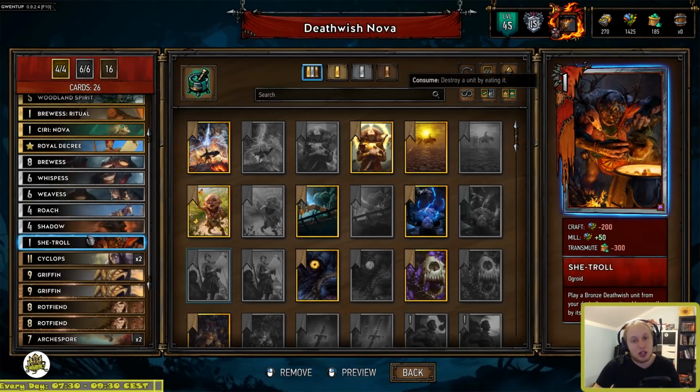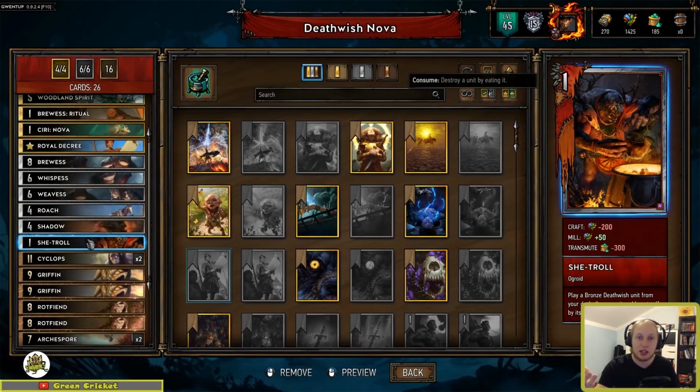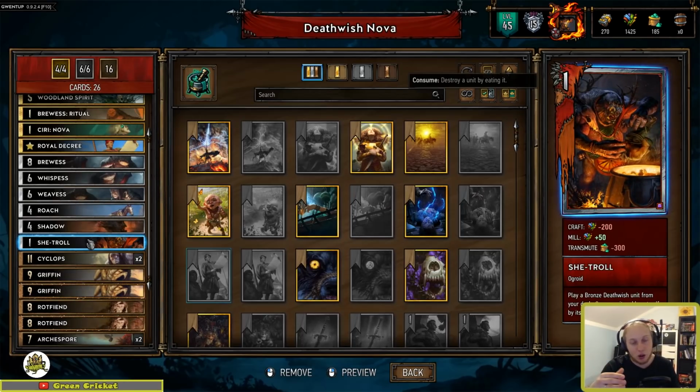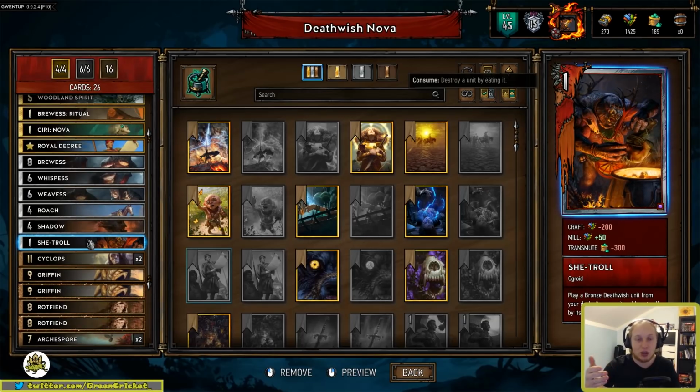And the Sheet Roll I like to use with Rotfiend, because the enemy stacks a row, for example, because you already have a Rotfiend on the board, and he wants to play around it. So he stacks all into, let's say, the last row, and as your last card you play Sheet Roll into Rotfiend, and Sheet Roll executes the Deathwish of the card.